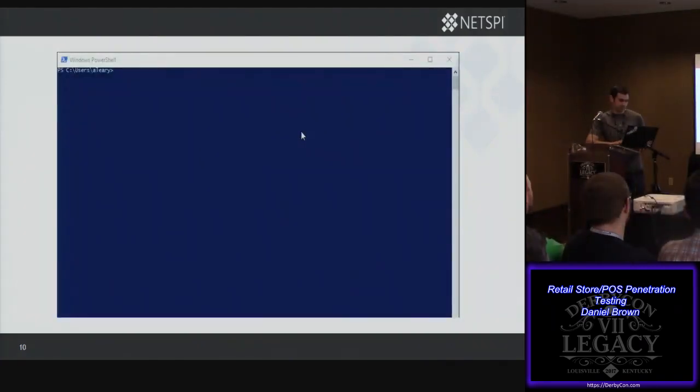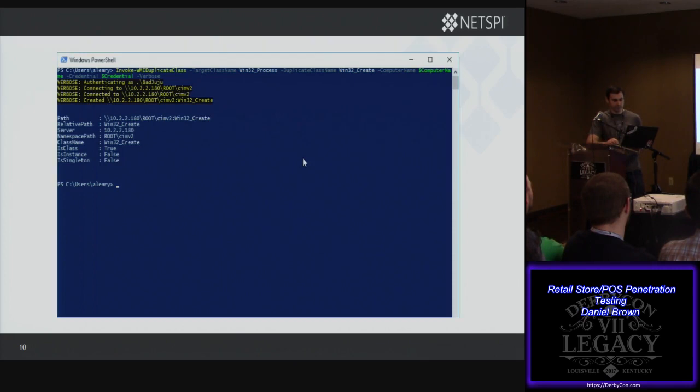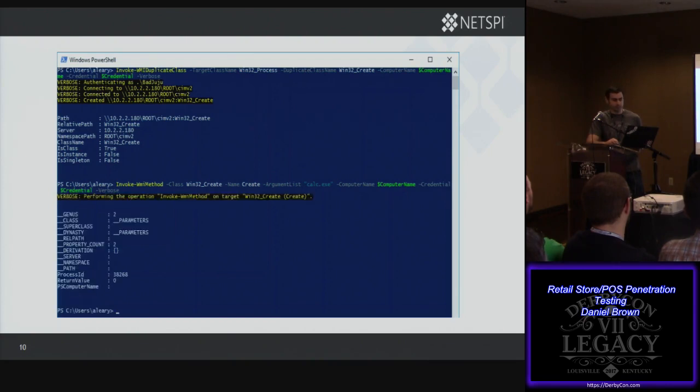And in this demo, just show a basic example of this. So we're going to connect to a remote machine, and then duplicate the class and put it in there, and then call the create method of the duplicated class. So in the logs, we'll never see a call for Win32_process.